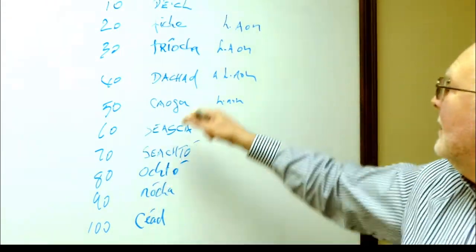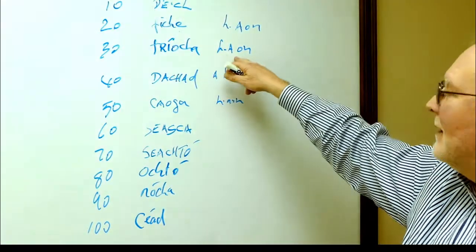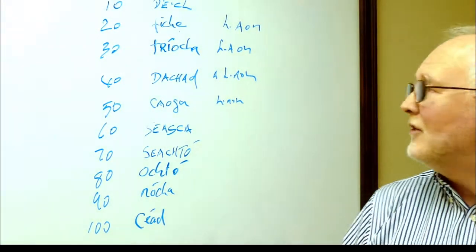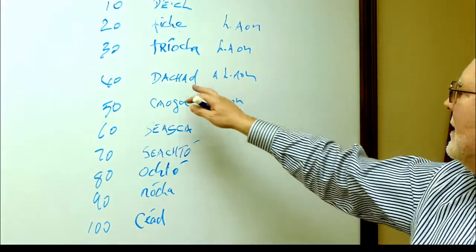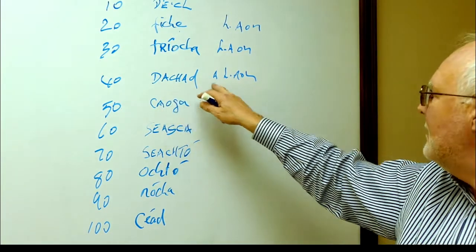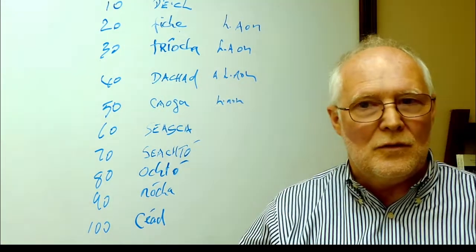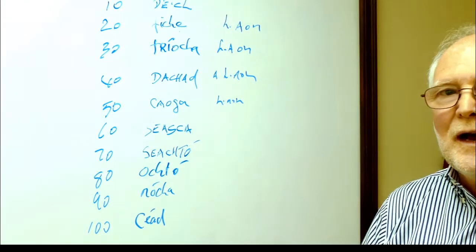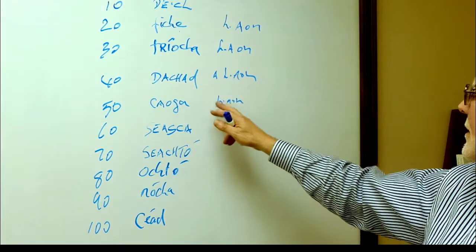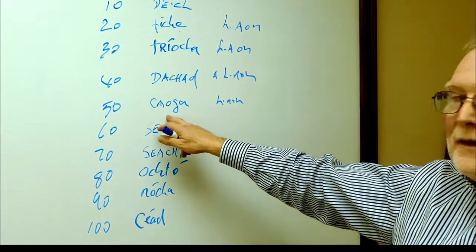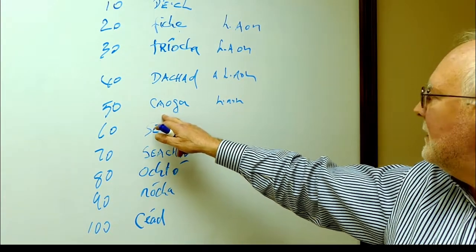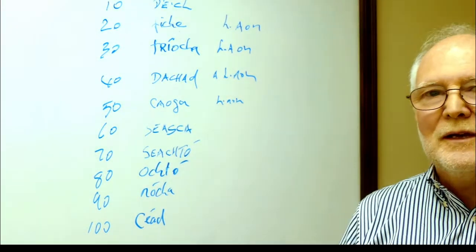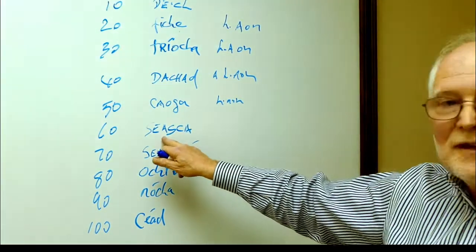So fihe hen, fihe do, fihe tri, fihe kar, fihe kuig, fihe she, fihe shocked, fihe hok, fihe ne, tuka. Tuka hen, tuka do, tuka tri, tuka kar, tuka kuig, tuka she, tuka shocked, tuka hok, tuka ne, dahad. Dahad a hen, dahad a do, dahad a tri, dahad a kahar, dahad a kuig, dahad a she, dahad a shot, dahad a hup, dahad a ne, kwega.